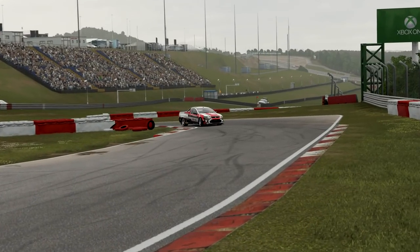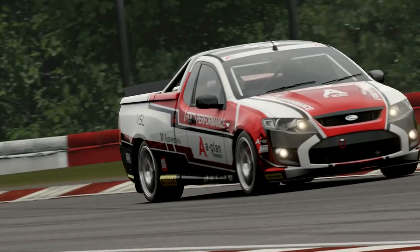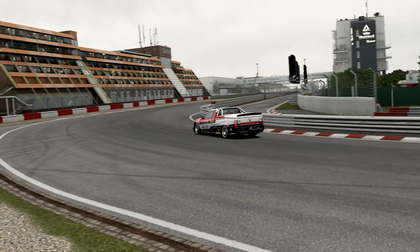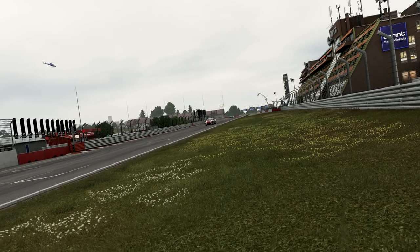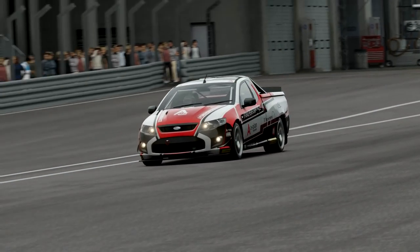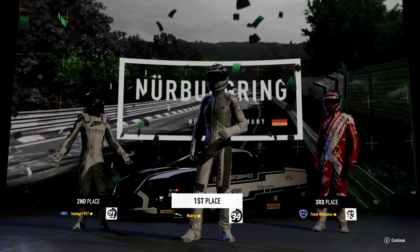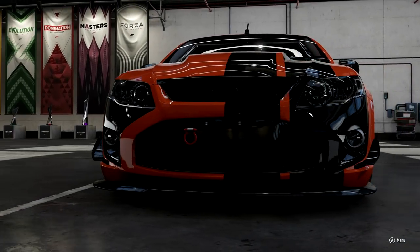The Fords having a look up the inside into the first corner, just manages to get it stopped. The gold and green — an interesting colour combination — goes for the cutback, but you'll be on the outside for that second corner, and it's a tough, long way around there as the Maloo gets some more sideways action. At the front, a fairly lonely, fairly calm race for the leader in this one. Certainly started towards the front, able to get to that lead early on, running a clean race. Staying out of trouble and being able to run very, very quick lap times is so important — if you get caught up in traffic, very difficult to do too much about it. It would be Muri who would take the victory, with Pega in second place. A Maloo on to the podium in third — another 1-2 for the Fords.